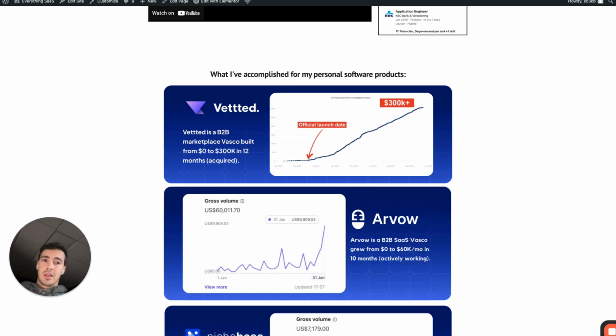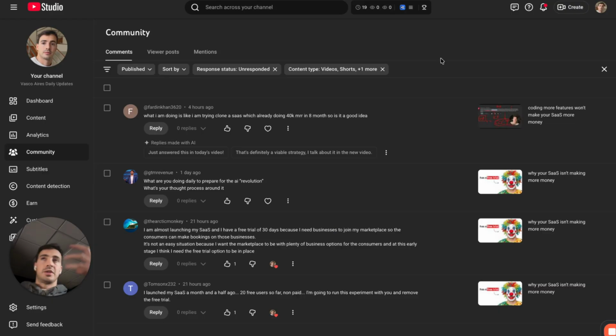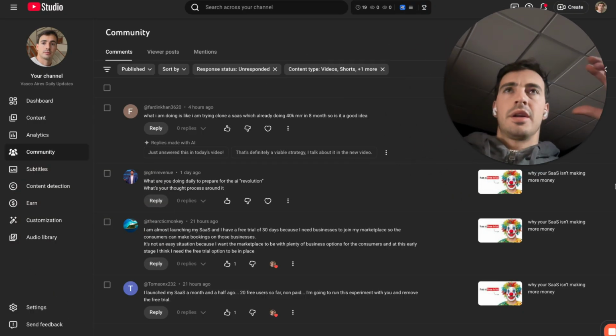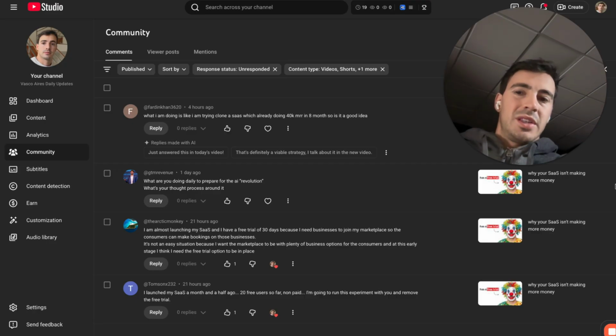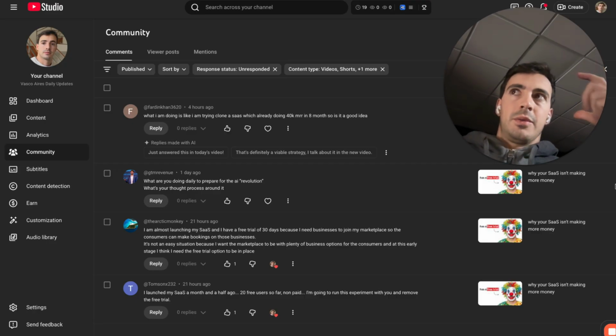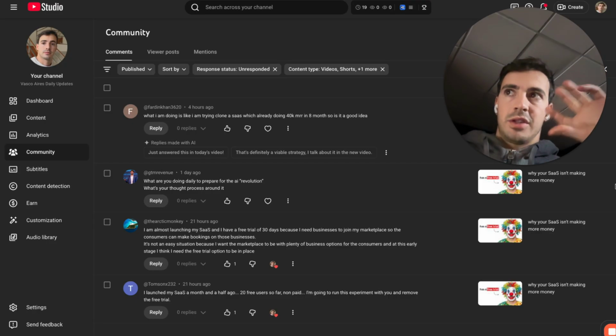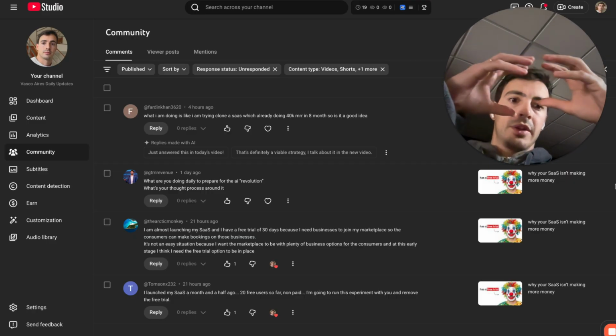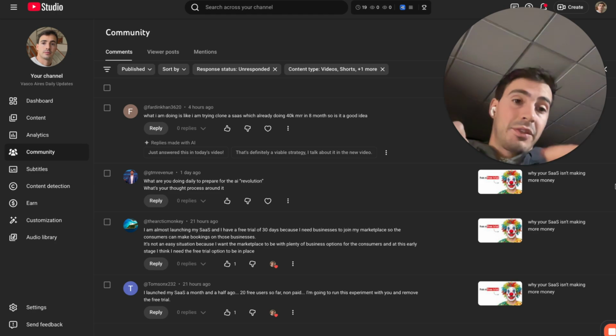Marketplace businesses are great because once they're up and running, they're very hard to disrupt. For example, Airbnb, anyone can code an Airbnb nowadays. That's not hard to code an Airbnb. The platform itself, maybe the algorithm is kind of hard, but the platform itself is sort of easy, right? The hard part about them, and the reason why they cannot be disrupted, is because they've built this network effect. They have a bunch of buyers, a bunch of sellers, all working together, right? And that's the hard part to craft in a marketplace business.